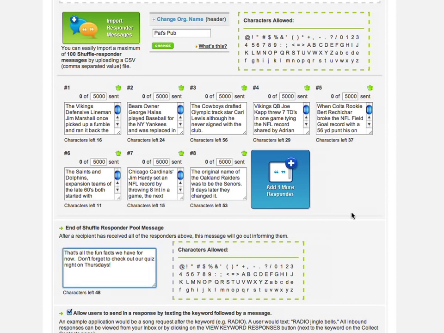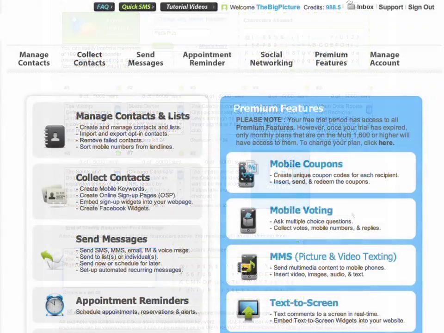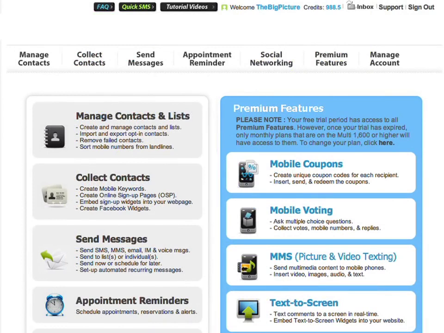Some of the popular uses for this is a joke of the day. That's very popular. A lot of churches use this for daily Bible verses and motivational messages. So this is a cool feature, again, that lets you build up your distribution list without making people commit to things and have to just directly do it. It's kind of a roundabout way. I've done all this gathering information. I'm building up all these distribution lists.